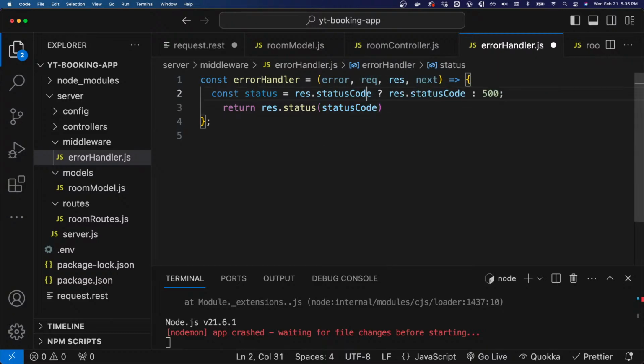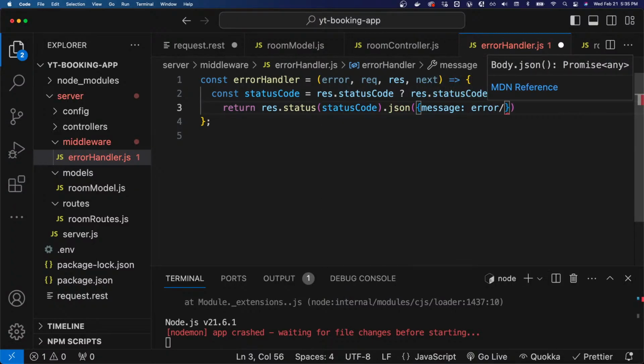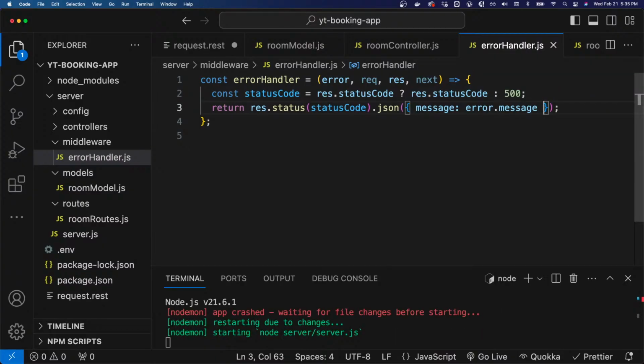Yeah, so we can have some like that, status code, and then .json with a message of error.message, like that.